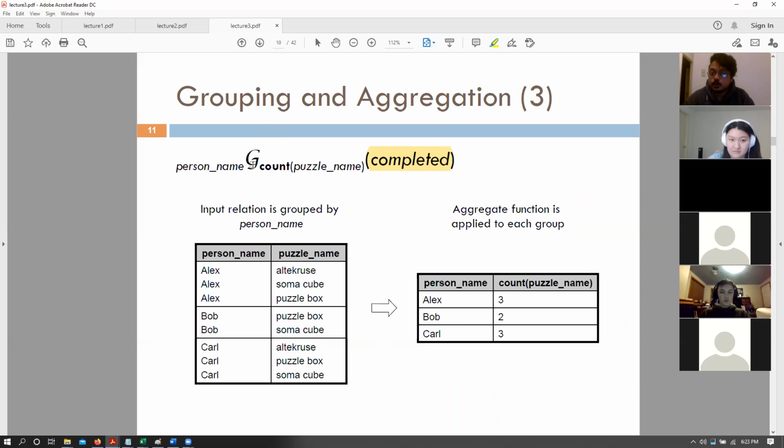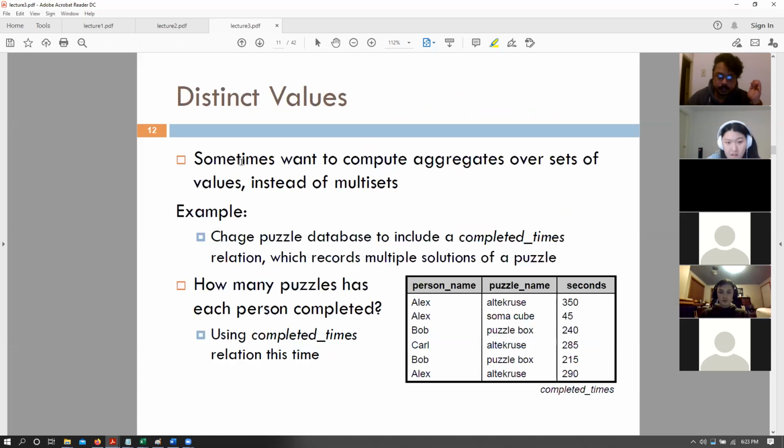And note that these grouping operations are not necessarily just for count. You can also have them for other aggregate operations as well. Remember that G is just a function for any aggregate operation: sum, min, max, count, what have you. Okay. So that was your grouping operation.